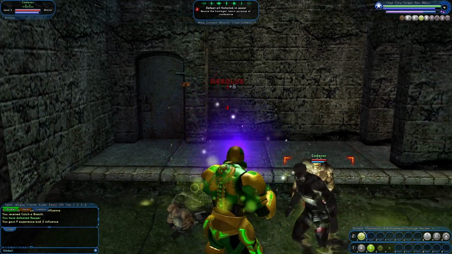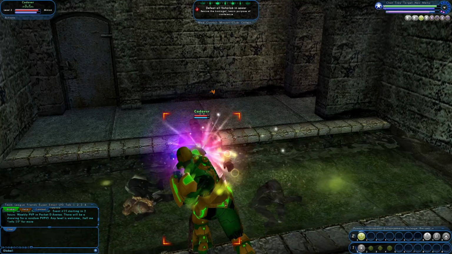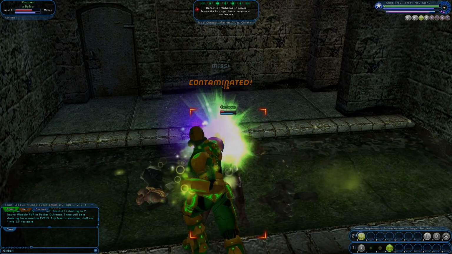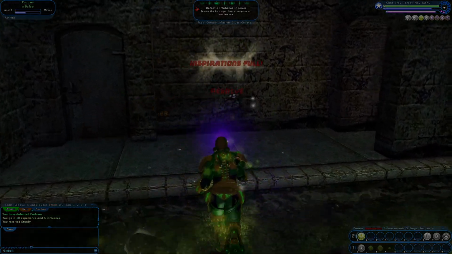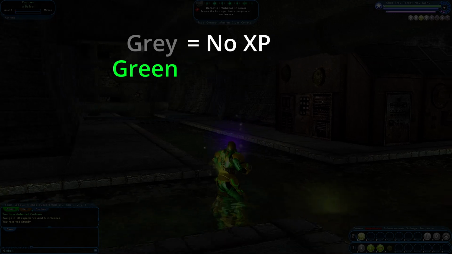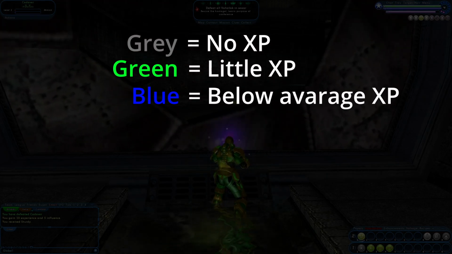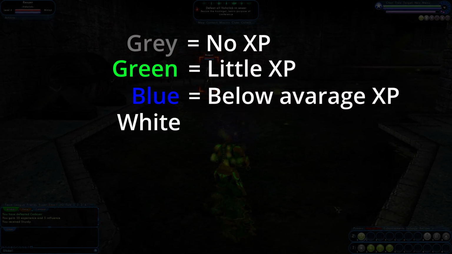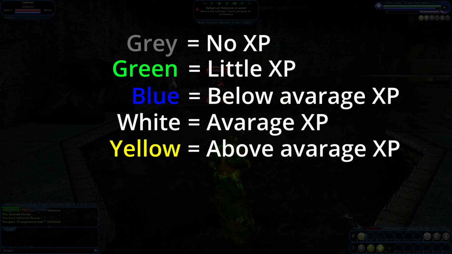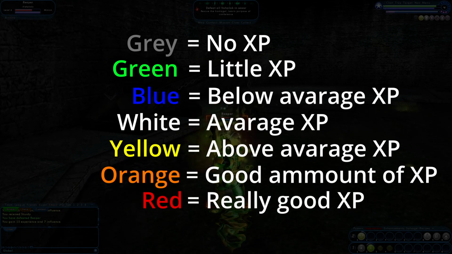When you're doing these missions, you'll get experience, inspirations, and enhancements, but you want to be careful and keep an eye on the color of the mobs. If it's gray, it's going to give you no experience. If it's green, very little experience. If it's blue, below average experience. If it's white, average experience. If it's yellow, above average experience. If it's orange, a good amount of experience. If it's red, a really good amount of experience.